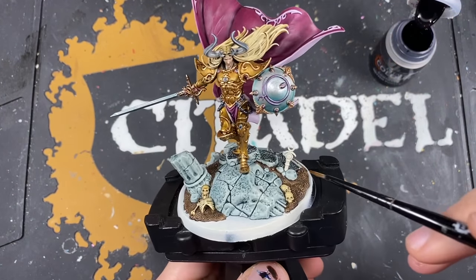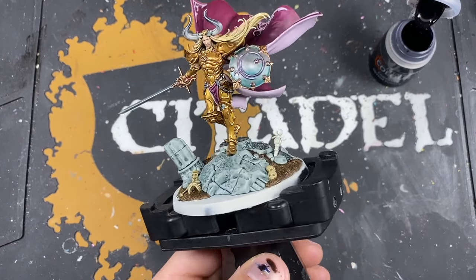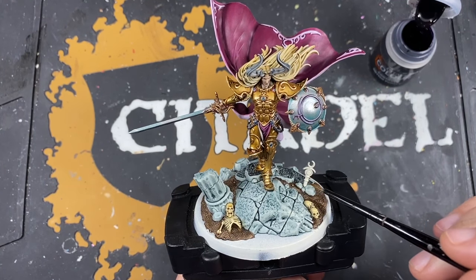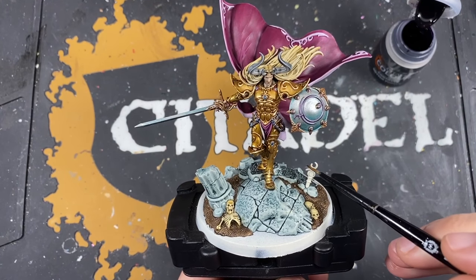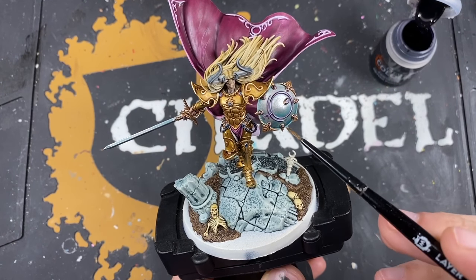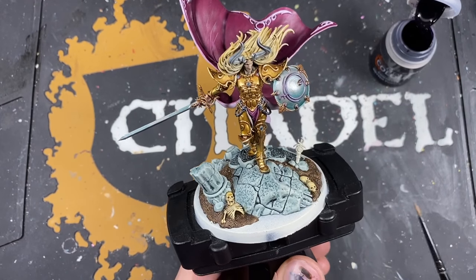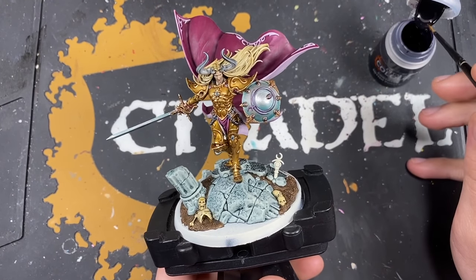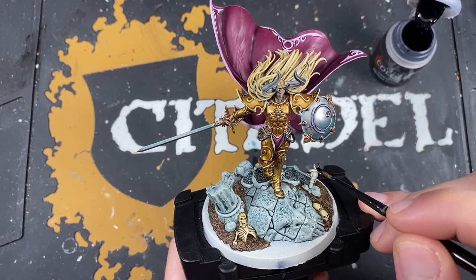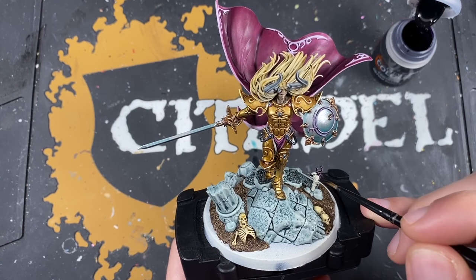And so with that done, what we're going to do now is this stave sticking out of the ground. Now, I could cover it step by step, but once again, they've got a little bit of gold here, which will be the same as all of this gold. We've got a little bit of black here, which will be the same as all of this black. And we've got this area here, the kind of rune at the top, which is going to be the same purple as the rune on the shield. And then we've got the gem in the middle, which is going to be the same as the blue gems there. So, once again, if you just rewind this video and have a look, that'll tell you everything you need to know about how to do this section.